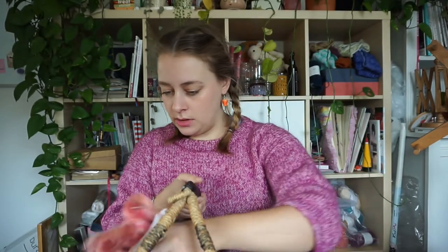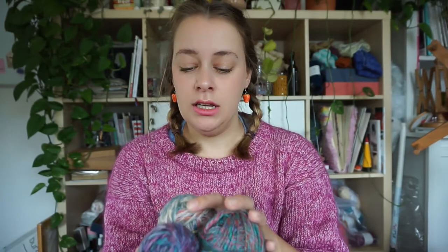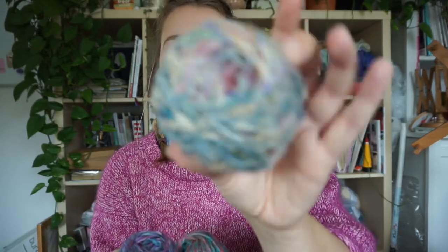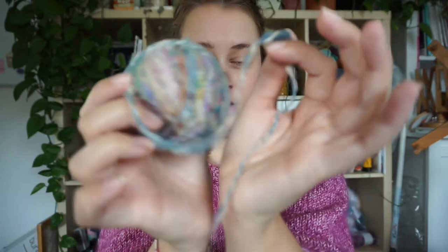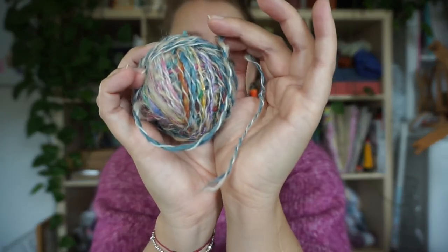Or no, I have a little bit more because I've also been spinning. One, two. So I've also been spinning, so I'll just show you those. I'm following this online spinning course on Craftsy, and I'm learning different methods of how to draft. And this is something that I had done before that course. And this is all recycled fiber. You might have seen me working on this before. So the white in here is not recycled, but all of the colored bits in here is recycled.